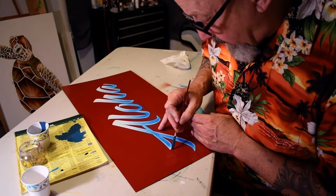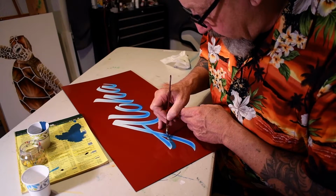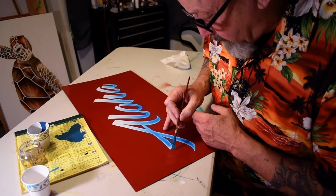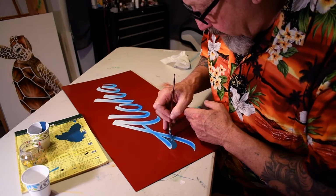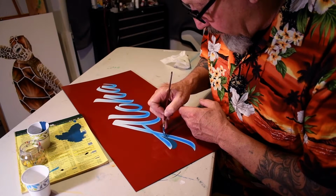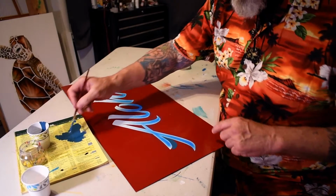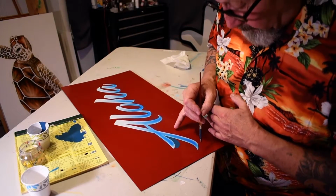Don't be afraid to paint. Set your brush down and go. What I'm doing is I'm just getting just close to the letter, but not touching it. And it looks a little poopy in between what I just painted and the letter. That's okay, because it's getting an outline.